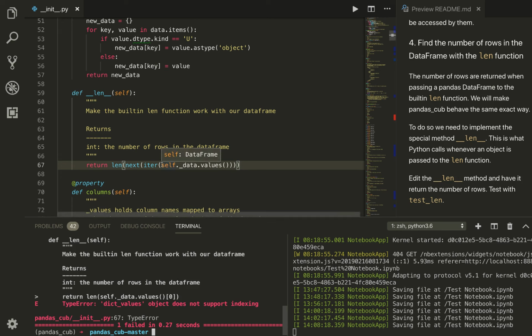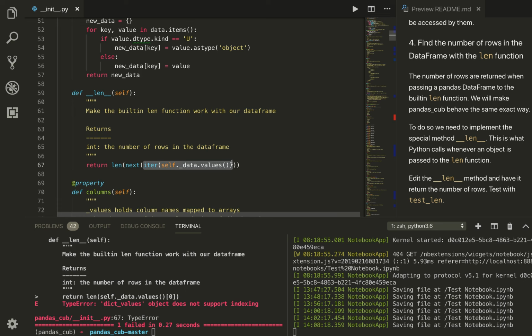Just to unpack this once again. First of all, self._data is our dictionary of strings mapped to NumPy arrays. .values is a dictionary method that returns this dict values object, and it does not support indexing, so we cannot use the brackets there. iter returns an iterator, which is the thing that you can iterate over in a for loop.